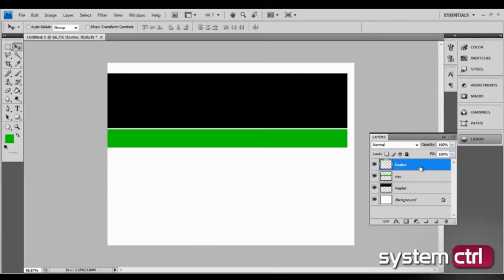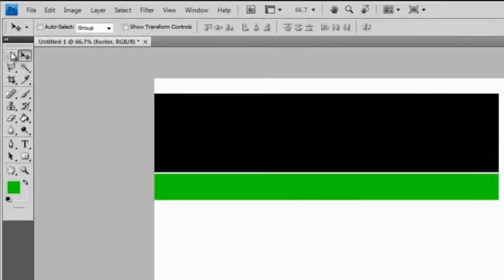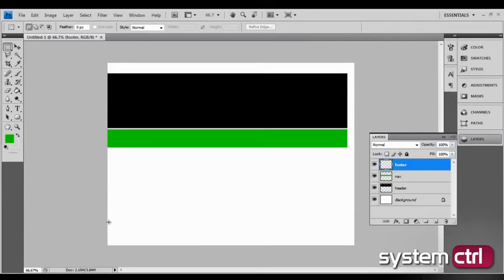So while I'm selected on footer in my layers panel, I'm going to click the rectangle marquee tool once again. And the way I'm going to do this is make it all the way across on the bottom. So as far as I can go, I can select way out there. So I don't have to get it real close or zoom in or anything like that. I can just go all the way out in the gray or whatever color your background canvas is and select it down. Okay, so that's a little too high, so I'm going to go ahead and make the height a little smaller. So you just want a little bar for the bottom. Now this is your preference.